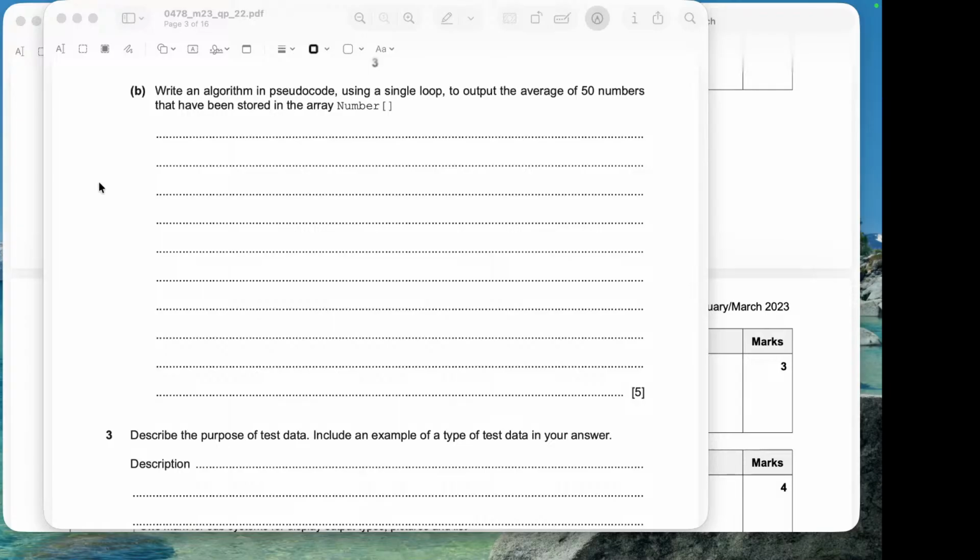This has been used in previous exam papers, very similar sorts of questions. So I'm going to go quiet for a moment and you can have a think about how to do this. Give it a go, and I will go through the answer in a minute.